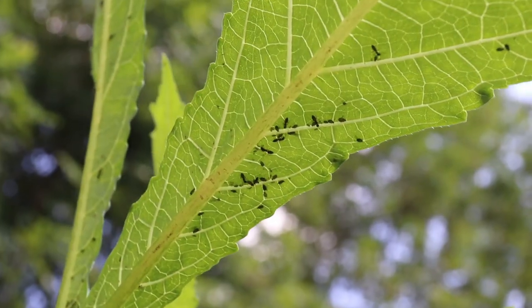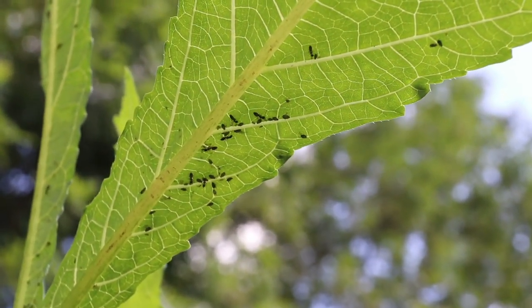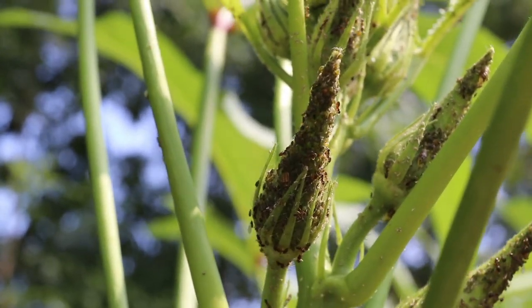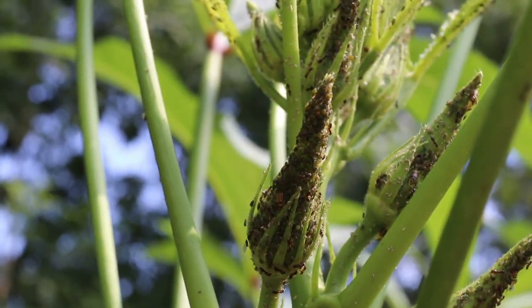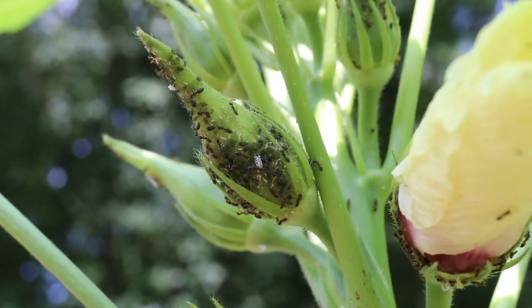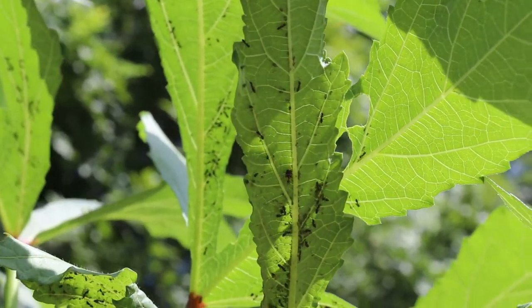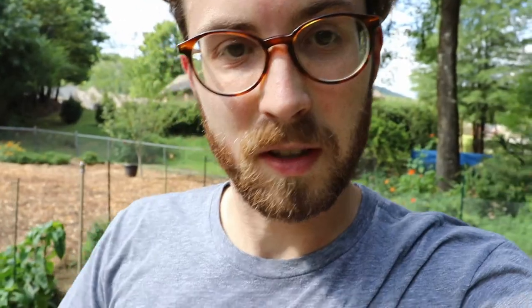There are also these little tiny things that I don't think the ants are leaving — maybe it's another aphid leaving stuff there, and the ants are eating those aphids or their eggs, which would be a good thing. That's why I don't want to just kill them if they're doing me a favor. In the future I could just spray the okra plants before the ants ever get there to prevent the aphids, and then the ants won't have a reason to come. But if the ants are doing me a favor, I want to leave them.